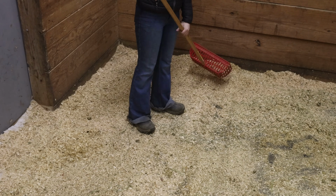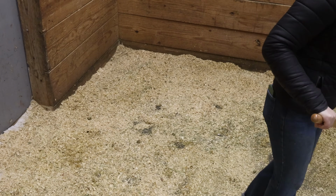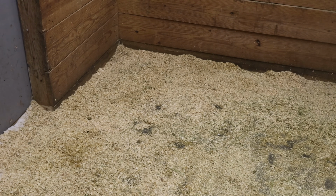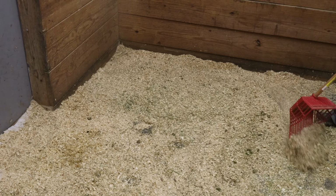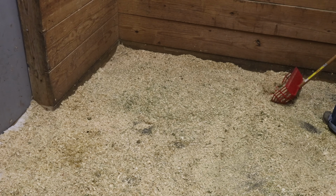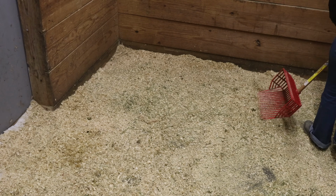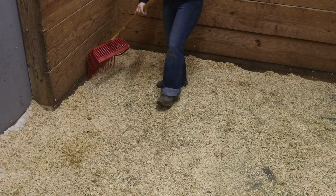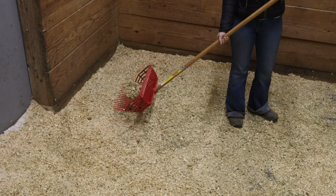So I'm really taking my time getting the shavings scraped down from against the wall and just picking every little thing that rolls out, but the majority of his stall is clean at this point. Just doing the finishing touches here and deciding whether or not I think he needs more shavings for the day. In the winter, I tend to overbed their stalls a little bit. I want to make sure their stall is super soft on their feet, and I want to make sure they are very comfortable with laying down and especially warm.